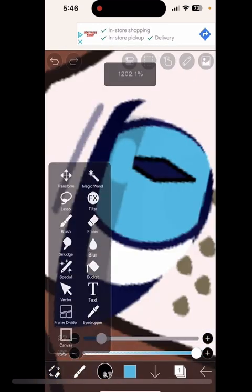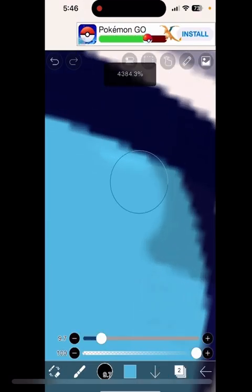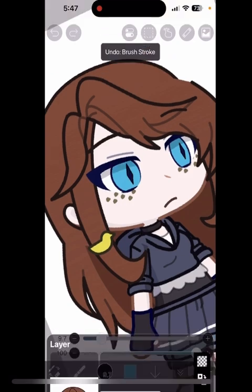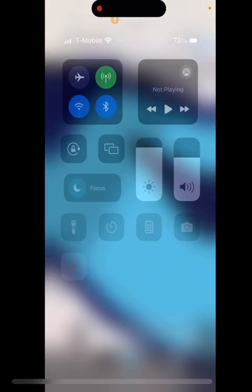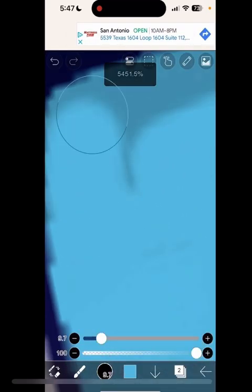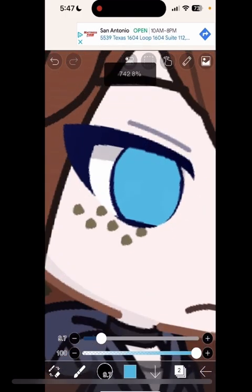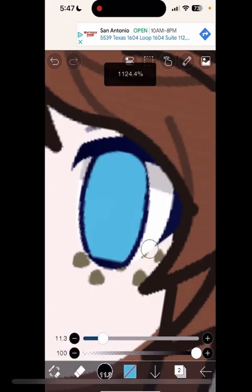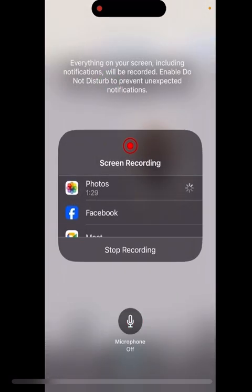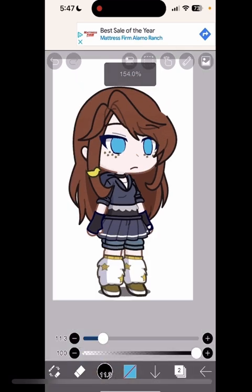So what you want to do is clear out the eye, all of it, on a different layer. Don't do what I did, because, oops. Yeah, do it on a different layer. Sorry, my brain's a little messy right now. Okay, so now you want to make sure your lines look clean and smooth. We don't want it to look bad.